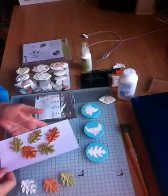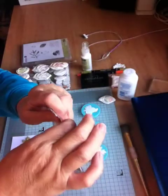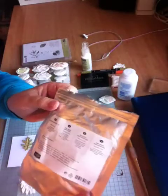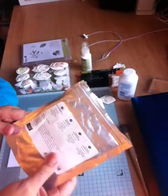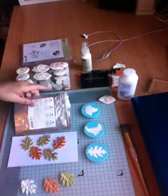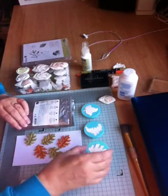Now, I use the clay by Stampin' Up, which is called Simply Pressed Clay. One of the reasons I like this is because I love the way you can zip fold when you finish using the part of clay that you want, so it doesn't dry up. The other clay I do use is Martha Stewart's, but they don't have the same sort of bag. Unfortunately, Stampin' Up don't make any of the leaf type of moulds, and these are the ones that I got from Martha Stewart.